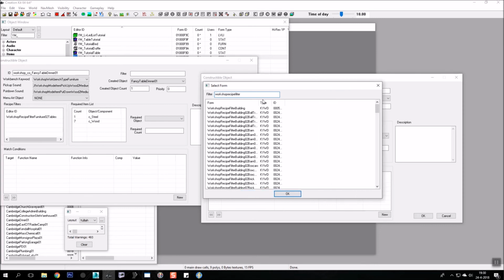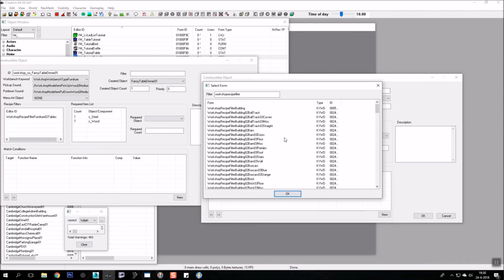Now we've got a lot of filters in here. Like if you want to put an item in the build menu for decor, you go to decor and then choose the one you want. So basically floors or miscellaneous or statues.